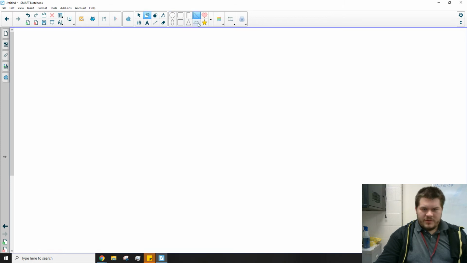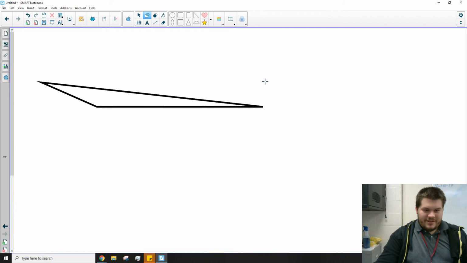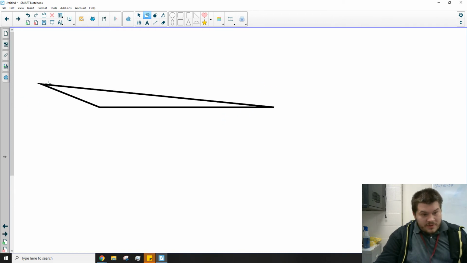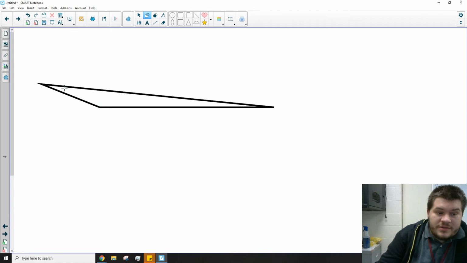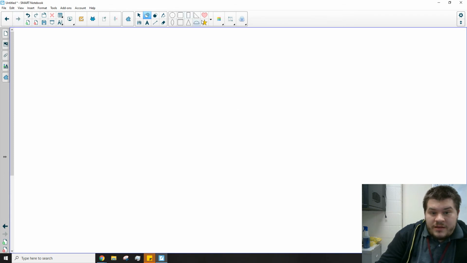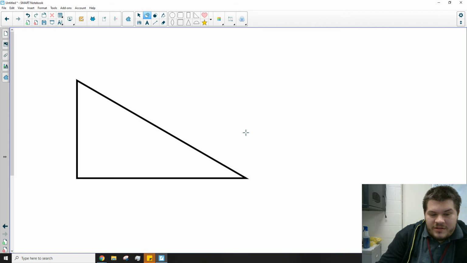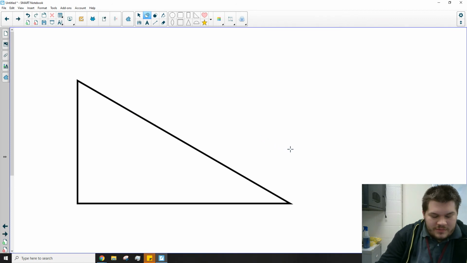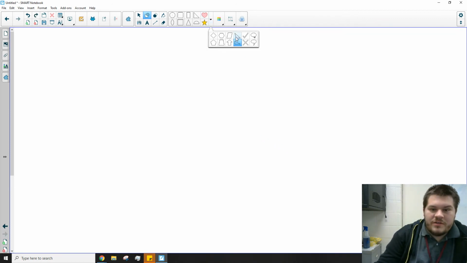But the point is, regardless of what any of these angles are, I could even have some really weird looking one like this. This could be a 10-degree angle, this could be a 20-degree angle, and this would have to be a 150-degree angle. Regardless of how the triangle looks, as long as it's a triangle, all three add up to 180. And so we will use that when we deal with triangles that are a bit different.